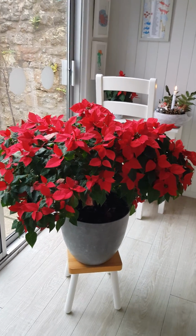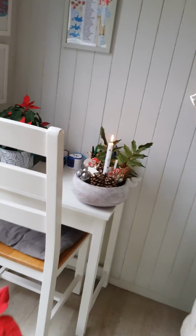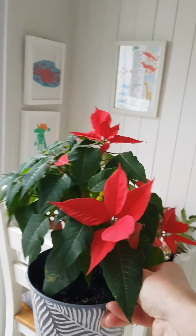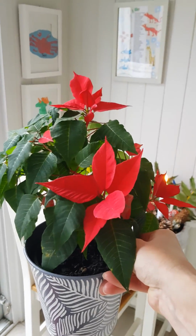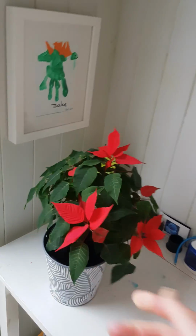Last year I had a bit of snappage as well, and I also did a cutting, and I've got this little plant over here, which is a sort of more normal, good sized little plant, and he was able to go in and out of a cupboard, so that was much easier, and he also got nice and red too. So the cutting was so easy to take as well.